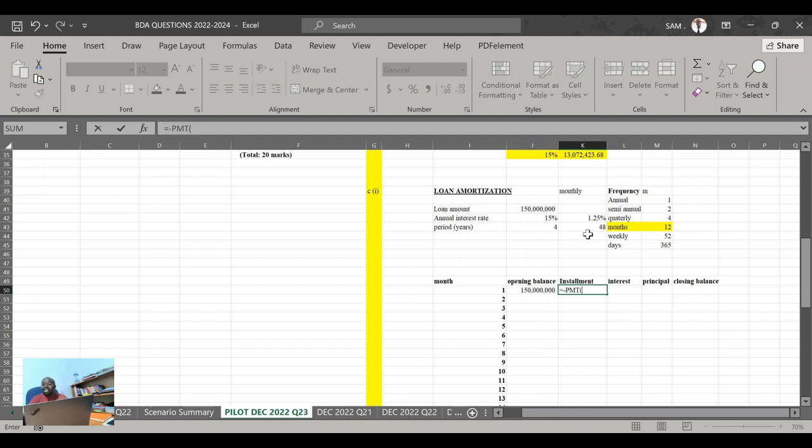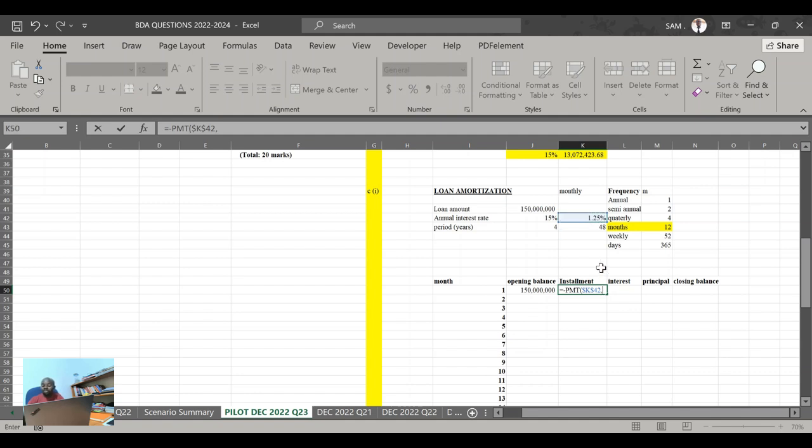Which rate are we picking? It is the monthly rate, because that is our frequency we are using. So I will pick the rate. But then remember, because the rate is remaining constant from month 1 to month 48, I'm going to fully fix it. How do I fully fix it? I fix it using the F4 key. I'm fully locking it. F4 key, or if your F4 alone is not working, use function F4, or you insert the dollar signs manually. From our previous classes, you can still remember that, right? If you've not seen, kindly go back to the previous videos. You'll be able to get all that right.